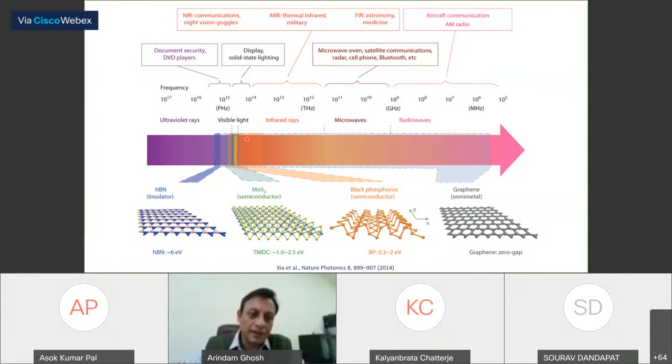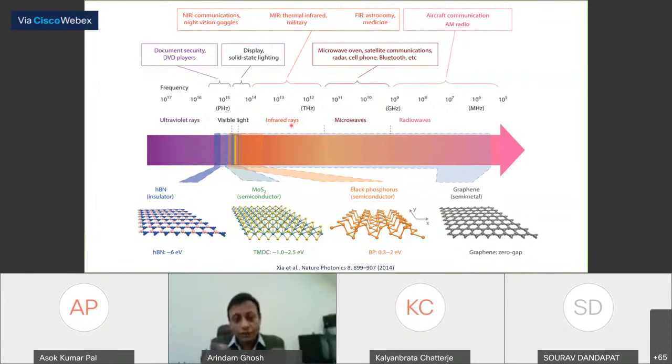So you see, molybdenum disulfide can absorb light in the 2 electron volt regime, which makes it immediately sensitive to visible light absorption. But other materials like phosphorene and graphene can go to much longer wavelengths of microwaves and radio waves, which becomes strategically important in radars and various other light detection. When you go to insulators like boron nitride, for example, it becomes important in the ultraviolet region because there the band gap is very large, and there medical diagnostics and various other applications become very important.